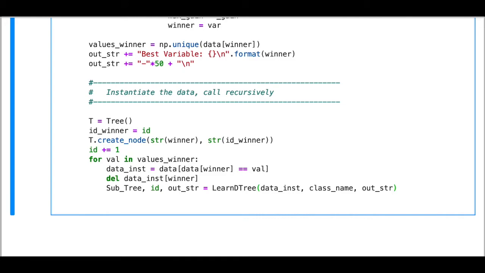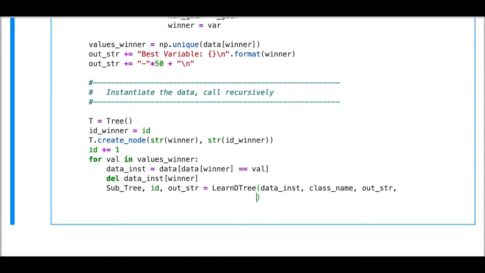So this function is going to return an updated version of the same string. We need to pass here the root. We know that the root has two fields, name and value. So the name is the winner name, and the value is val, right?